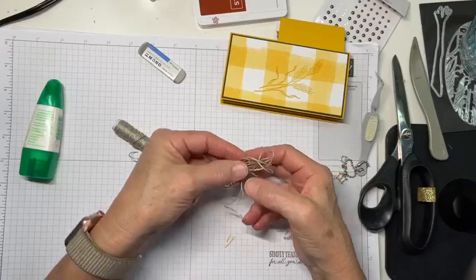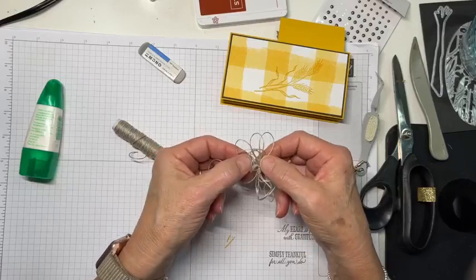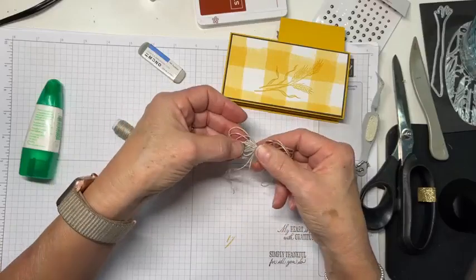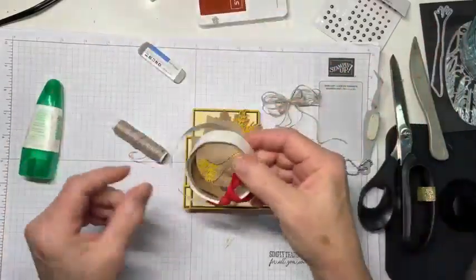So I like how this is Farrahizing. Fine. You can just kind of pull the loops apart like that. You want it to look like Farrah just jumped out of bed, and not like what really happened, which was she spent 77 hours in the makeup chair getting her hair done.